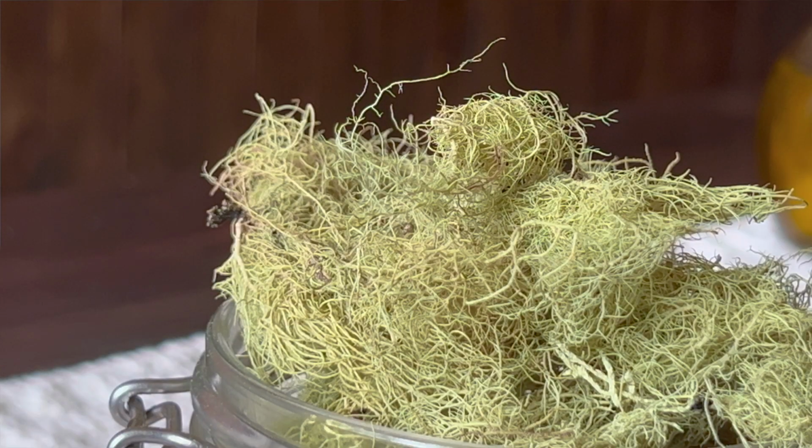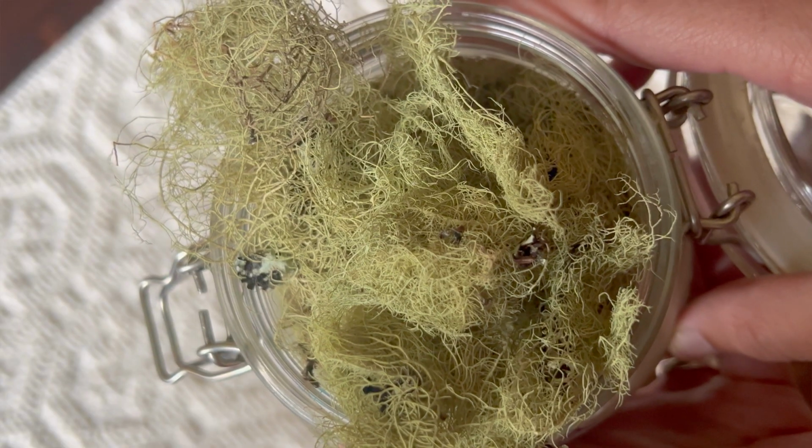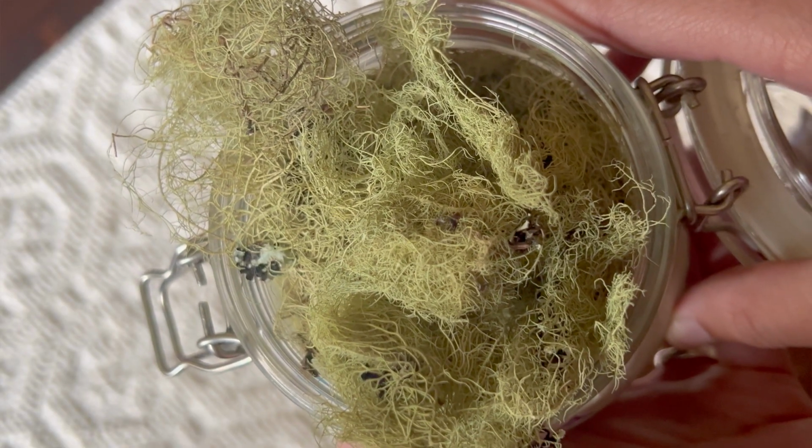For the skin, Usnea offers antibiotic properties. I like to dry the plant and break it down into a fine powder before adding it to an oil infusion. You can also add the powder to a poultice. While plants like calendula, chamomile, and plantain promote quick healing, Usnea protects open wounds like those caused by acne.